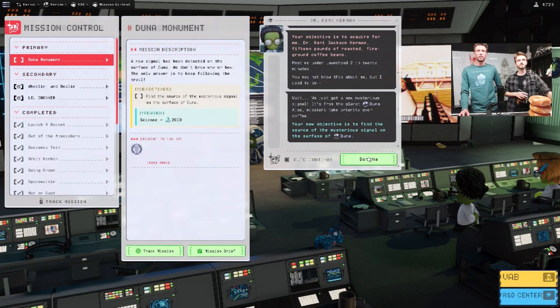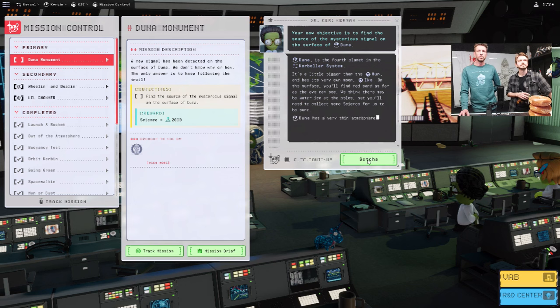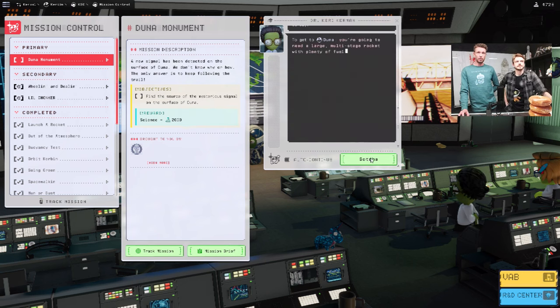Your new objective is to find the source of the mysterious signal on the surface of Duna. Duna is the fourth planet in the Kerbalar system. It's a little bigger than the moon, has its very own moon, Ike. On the surface, you'll find red sand as far as the eye could see. We think there may be water ice at the poles, but you'll need to collect some science for us to be sure. Duna has a very thin atmosphere. Parachutes will slow you down a little bit, and they won't be enough to land safely. To get to Duna, you're going to need a large multi-stage rocket with plenty of fuel. Use the trip plan of the VAB to make sure you have enough delta V to make the whole trip.